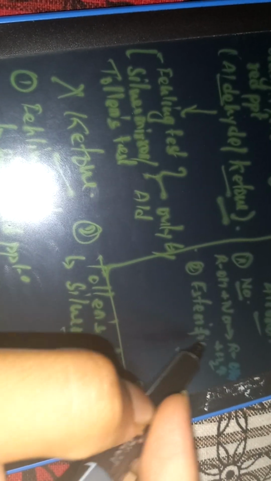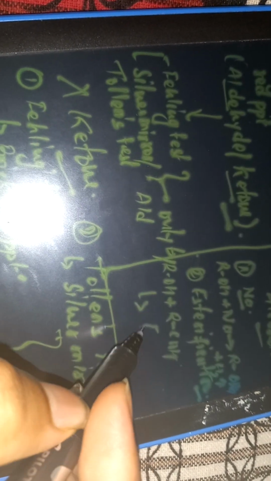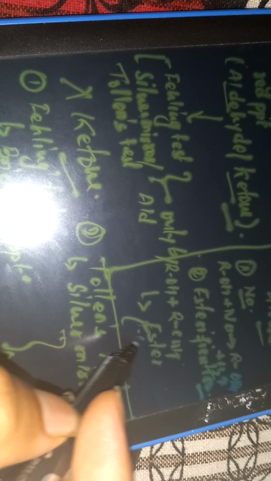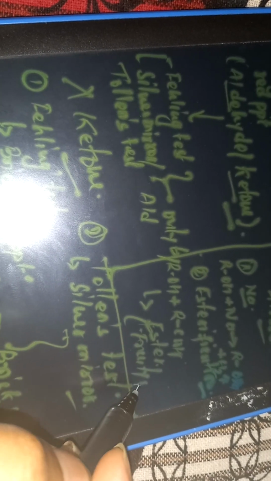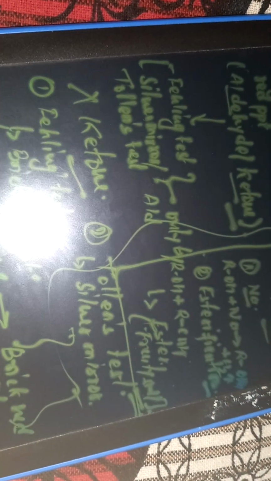Then next is the esterification reaction. I have already told in the reaction of carboxylic acid, the detection of carboxylic acid, that if carboxylic acid reacts with alcohol, it gives ester, which has a fruity smell. I will not explain more about this; you have to watch, and I will be writing these reactions. Okay, let's move on. You have to write the reaction of Fehling's as well.